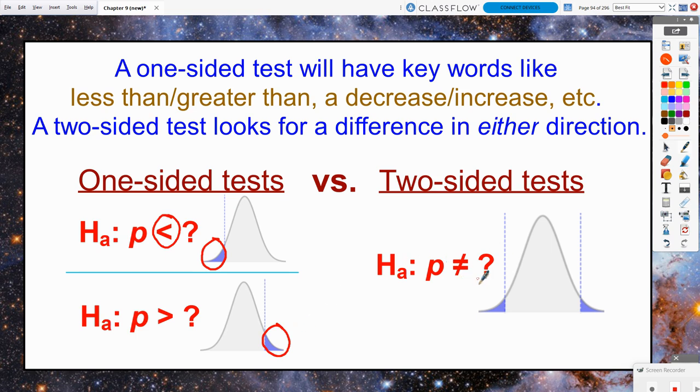But for a two-sided test, again, we don't know which side of the sampling distribution we're going to end up on. If we happen to end up on the left side of the distribution, we have to double that p-value to give us both tail ends, because we technically didn't know which side we would have initially been on. And there will be times where we do a two-sided test and end up on the right side of the sampling distribution. Again, we didn't know we were going to end up over here, so we double that value so that we can symmetrically get the opposite tail end, and that gives us the total p-value.